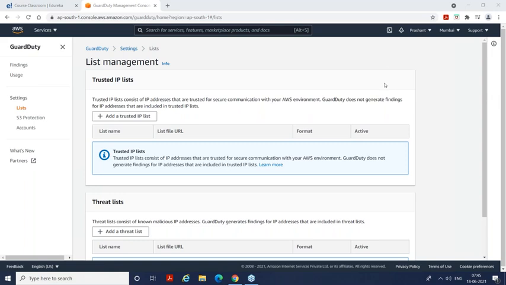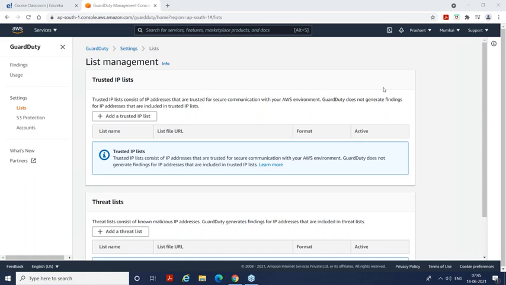Difference between your CloudWatch and CloudTrail. CloudTrail is to keep track of user activity. CloudWatch is to monitor your resources. Monitor your server utilization, monitor your database utilization, monitor your latency related problems, all of that. You can monitor that using your CloudWatch. CloudTrail is to track your user activity.